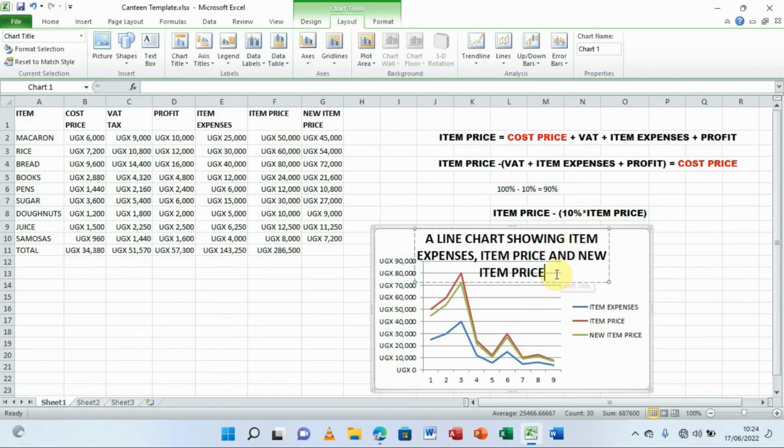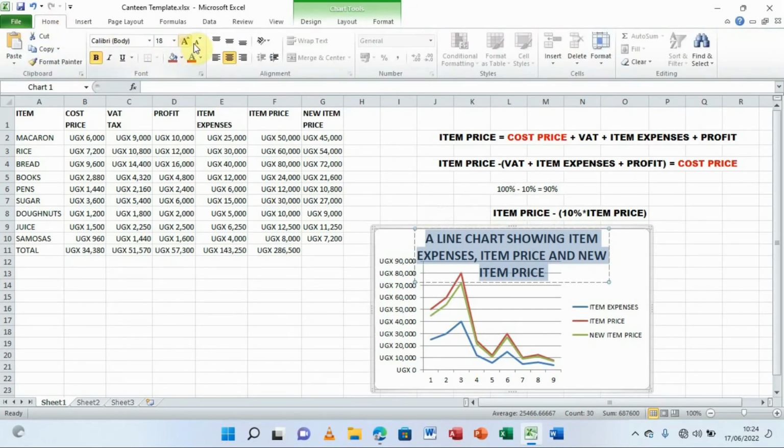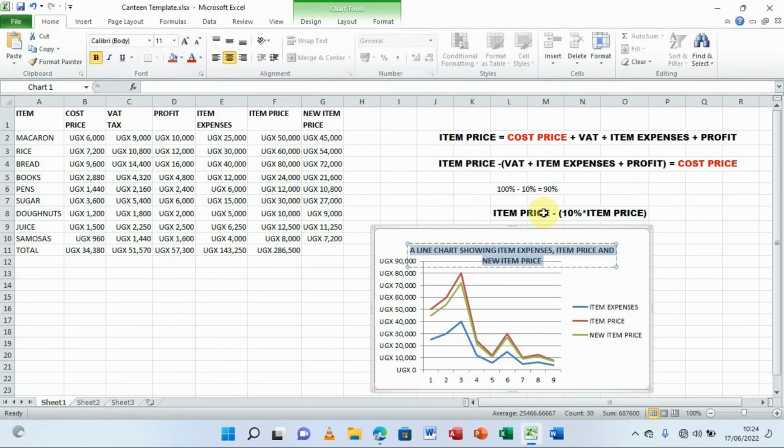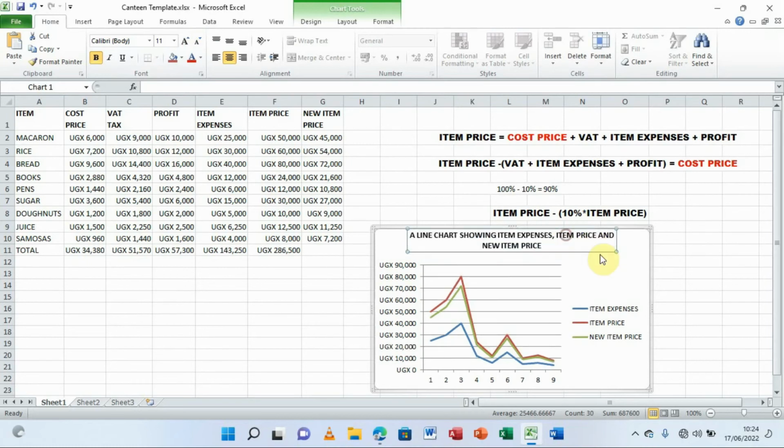So we can make this smaller for it to fit there by highlighting it, then come to the home tab, then we can reduce its size for it to fit there. Then we can as well move it a little bit there. So we can as well put our title just like that.